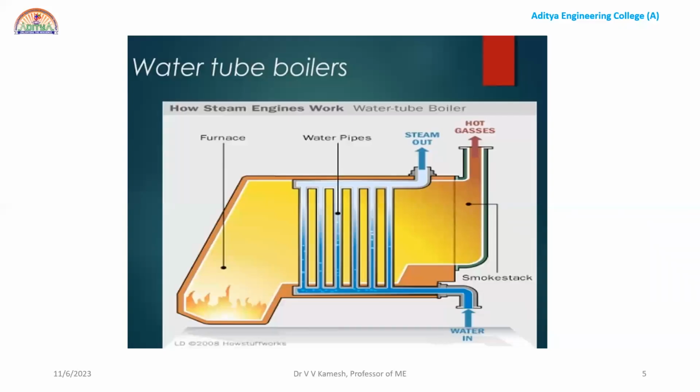Similarly, water tube boilers. Fire will go one way and water will go through the tubes. So a water tube boiler means water will be inside the tube. While passing through the tubes, due to the excessive heat transfer, the water inside the tube will get converted into steam inside the tube itself, and it will go out through another tube outlet. Okay. So this is fire tube and water tube.